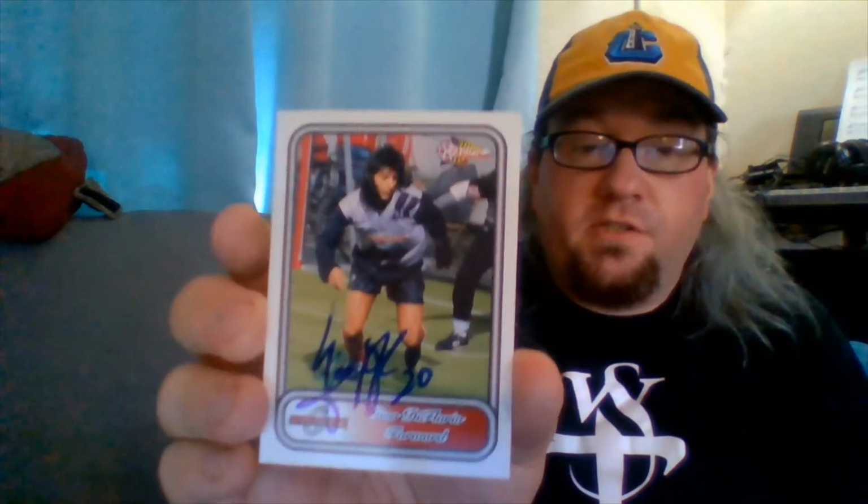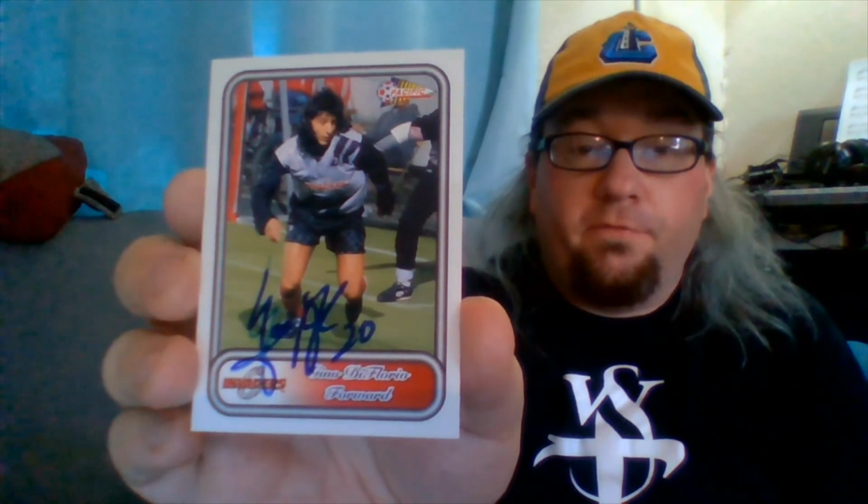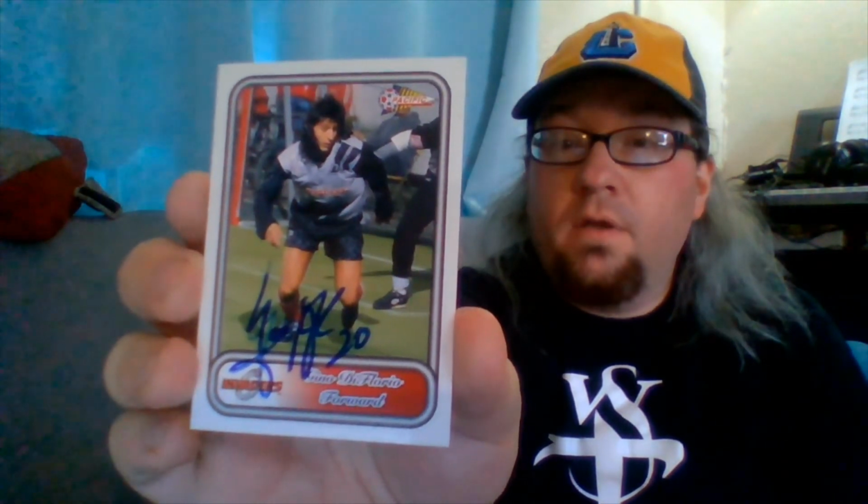Had the Canton Invaders, who I mentioned earlier. I mentioned Gino DeFlorio earlier. He's another one who was a top indoor player of all time, and that's him with Canton after he played for the Cleveland Force for a bit. Yeah, he played for the Cleveland Force, Dayton Dynamo, Canton Invaders, Cleveland Crunch, Toronto Blizzard, and then Canton Invaders again, apparently. And Toronto Blizzard were part of the CSL, it looks like it says on there.